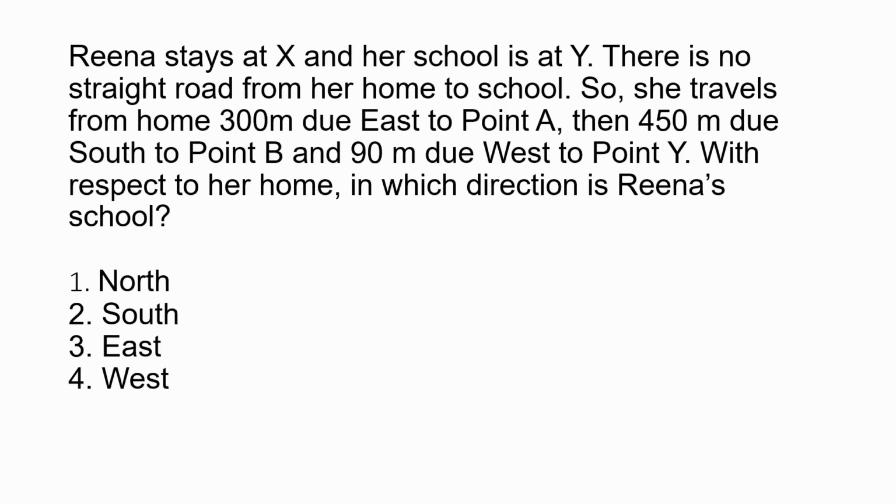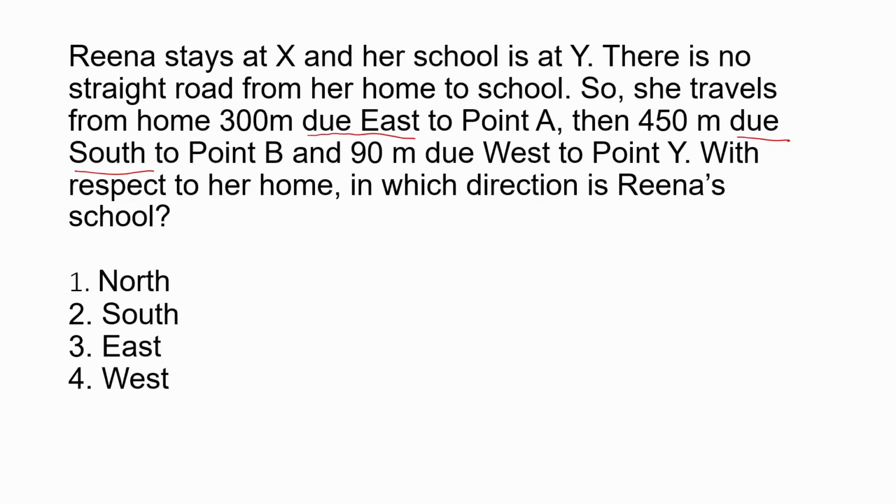So there are 2 points which you need to keep in mind. First, I've seen a lot of mistakes people make with the meaning of the word due east. Due east means towards east. Due west means towards west, and due south means towards south. So what are these kind of questions? Most of the questions are very similar. There will be a person who stays at one place and the school is at another place, or there's a doctor whose home is somewhere. Generally, it starts with X and the place you have to reach is Y.